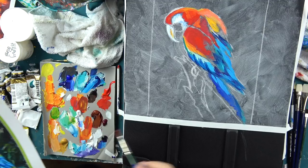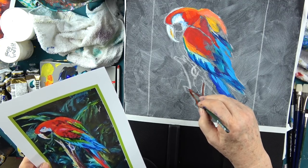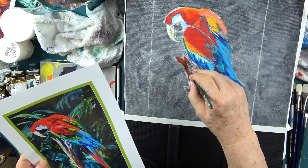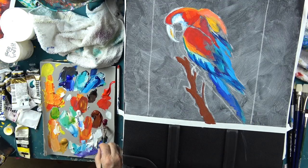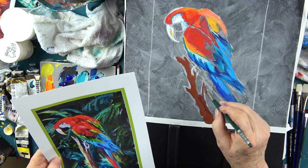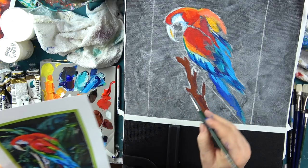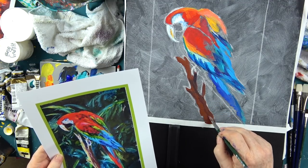Oh, we could do some dark brown here. Make a stick. Now let's take a little bit of magenta with that brown. A little bit of ultramarine blue and magenta. Okay. Let's darken this outer edge here. Okay, there's our stick.